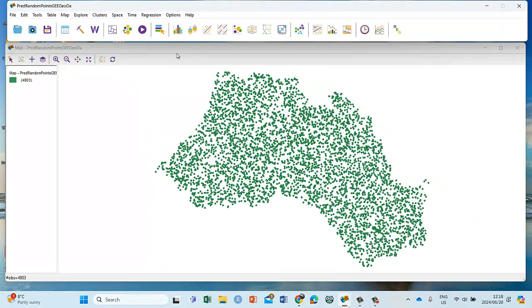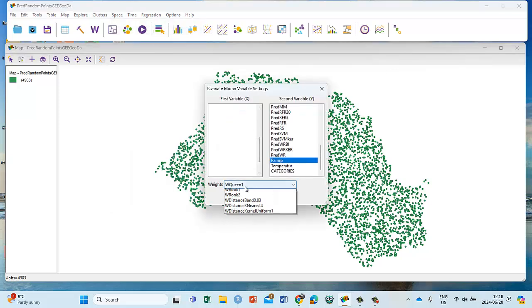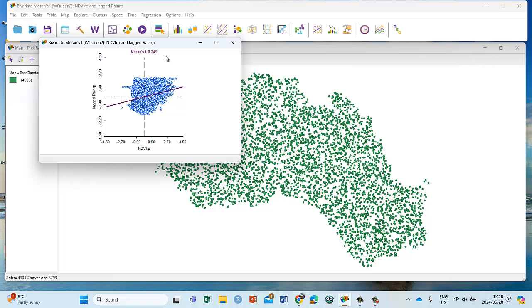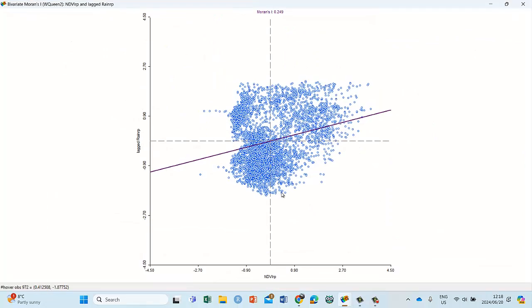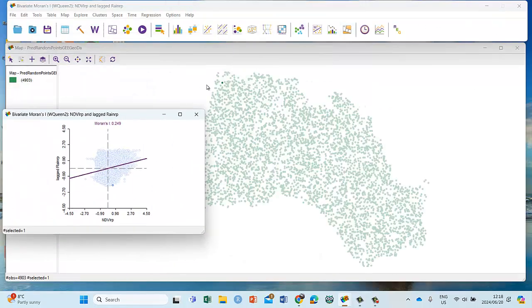Now that is obviously using order 1. So let's quickly go order 2 to see whether it's worthwhile including more neighbors. It's exactly the same, plus minus. Let's have a look and see where that value is. That value is there. So that means there's no relationship, and that most probably is a bare soilish area. So whether it rains or not is really irrelevant given that it's most probably bare soil. I would think that that is bare soil.